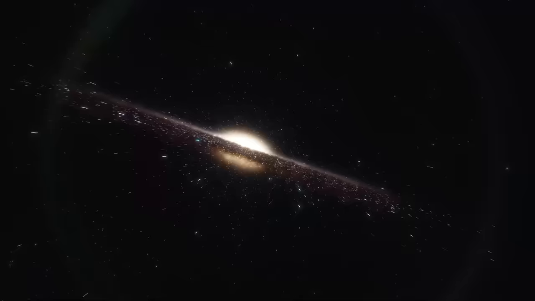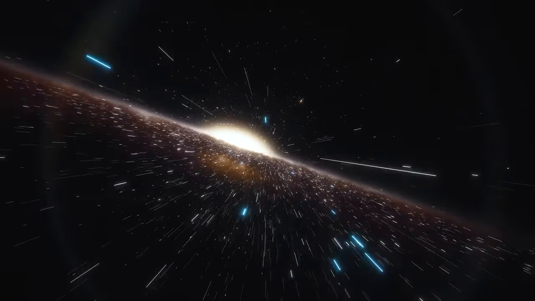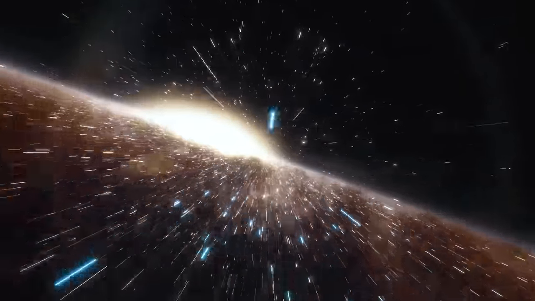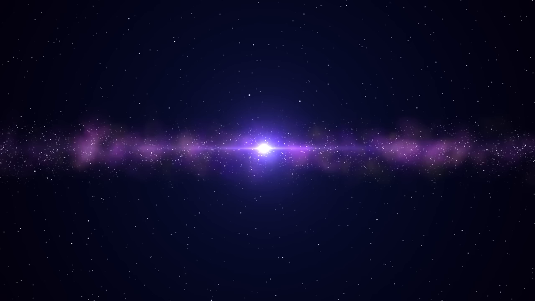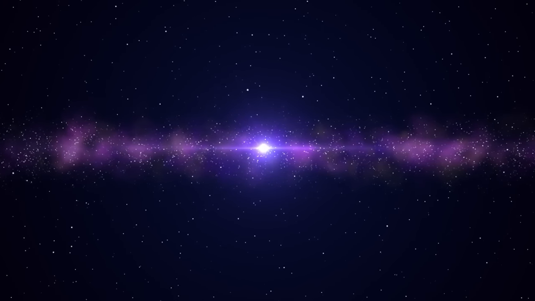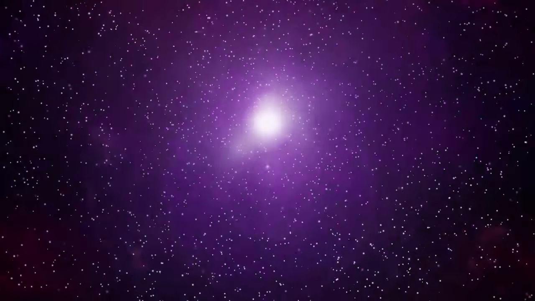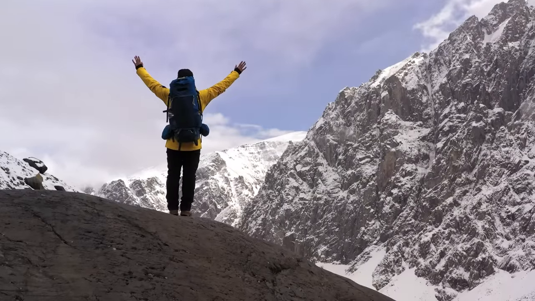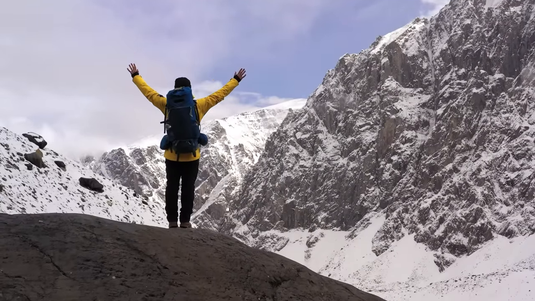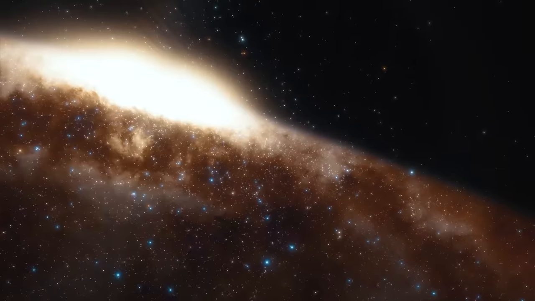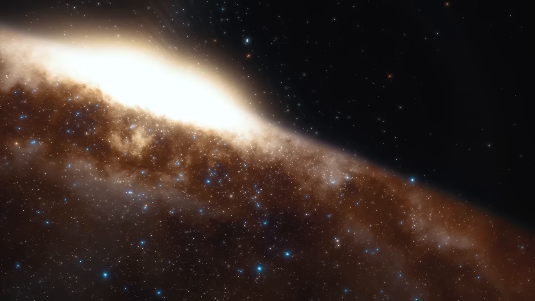Since the Big Bang, space has been stretching and growing. So, when we look at those ancient beams of light from the distant past, they've traveled across a universe that has been expanding all the while. It's as if our cosmic snow globe is made of stretchy material, ever expanding, continuously changing the position and distance of the decorations inside.